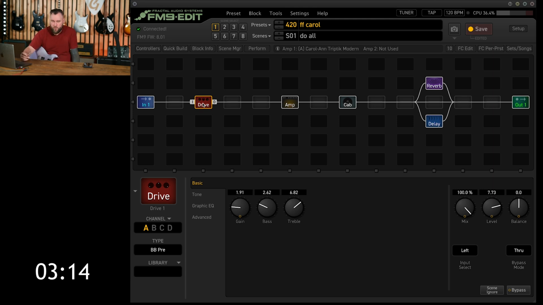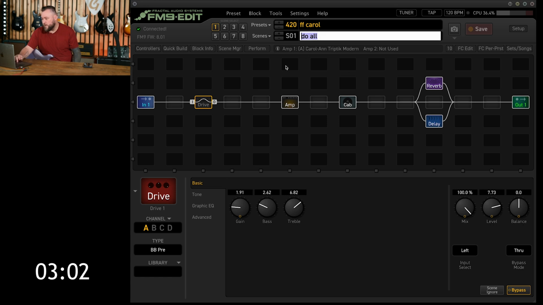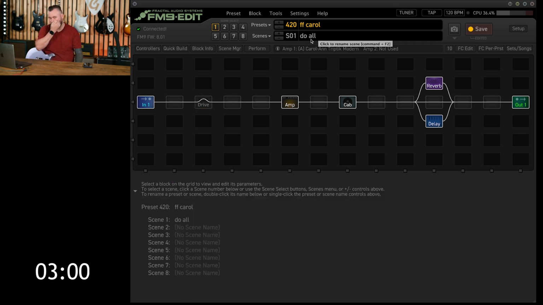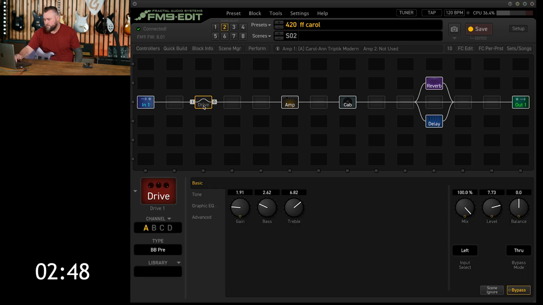So you can get that kind of broken up style clean tone if you back the volume off, which is cool, still cleans up. Let's turn that drive off and hit save there. So we've got a channel we could comfortably live on if we had to. If we were separated from the Fractal and we just had our volume control on the guitar, we could live on this channel. And then if we want to head over to scene number 2, we can turn that drive on and just have a crunchier kind of tone.